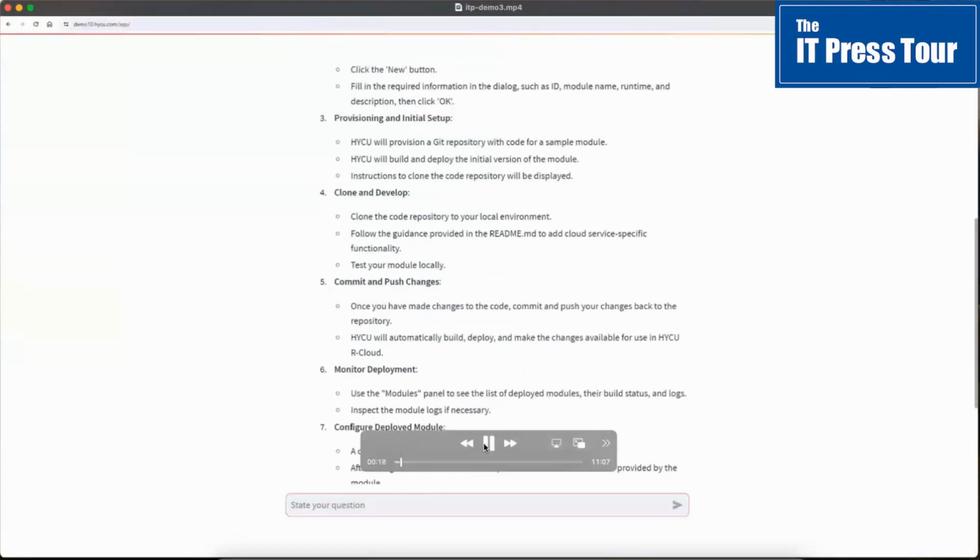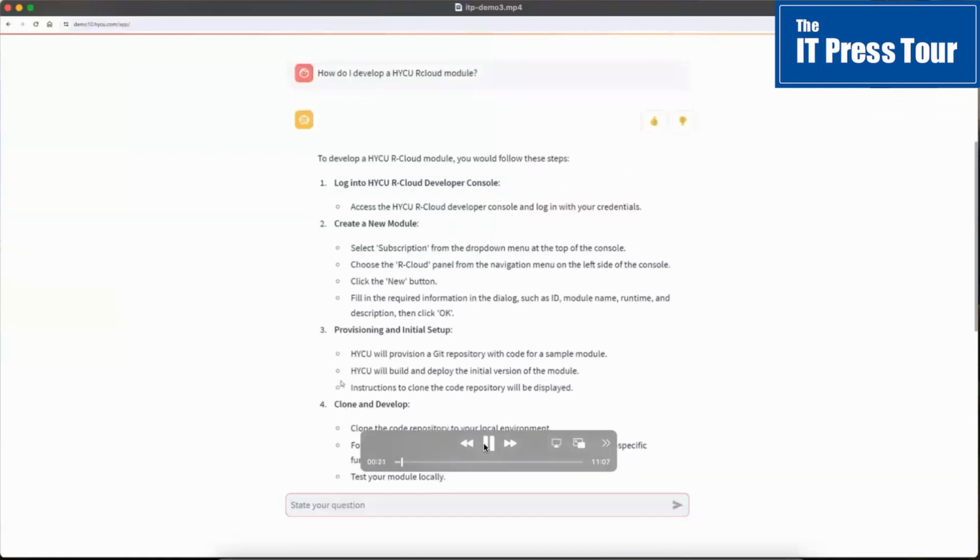The whole idea is that it is leveraging the Anthropic information and your HYCU information, and it's telling you exactly the step-by-step instruction on how to build the module for HYCU, right? That's what it does, first thing. Like the user guide. This step is like reading the user guide. That's right, exactly. It's a little more than that because it's synthesized for your information, but you're right, it gives you step-by-step instruction. So that's the first step.